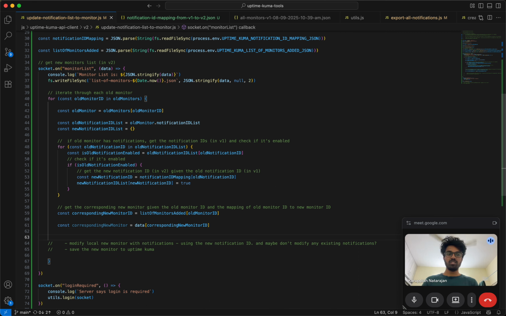So now you modify the new monitor. You first of all see something like maybe go through the list and say, I don't want it to modify any existing notifications. Ideally no existing notifications should be there, in my case at least.